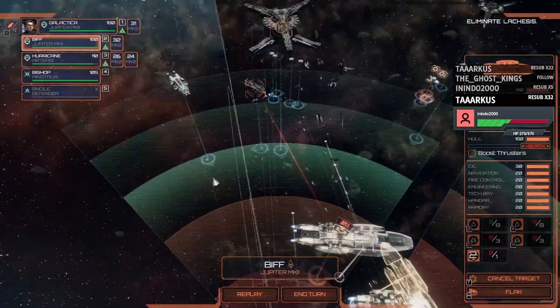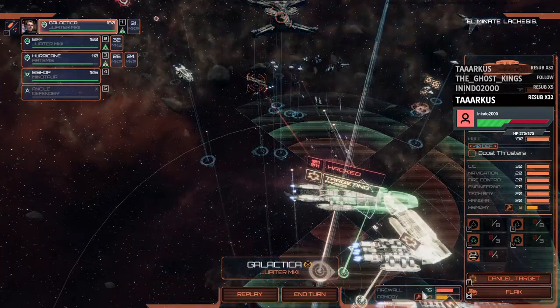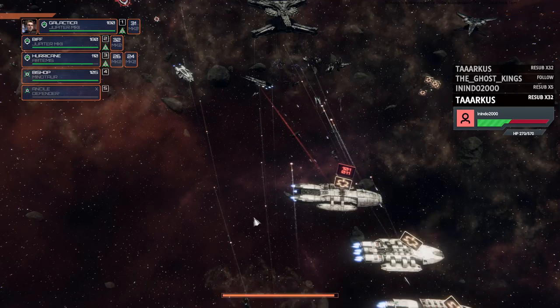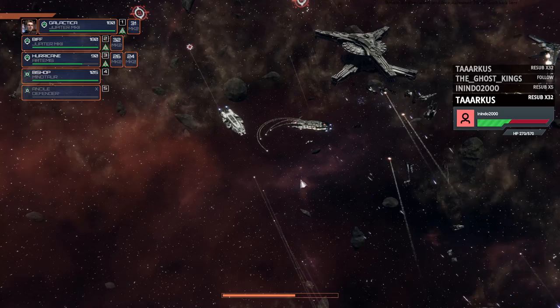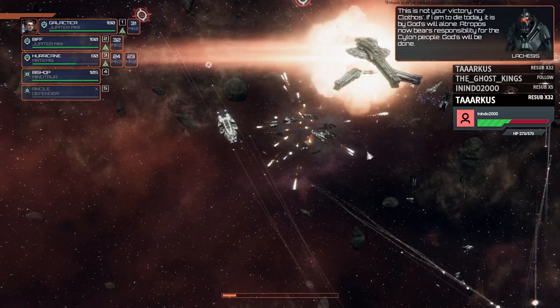In range, okay. Well, since we don't have flak up. Oh no, we are getting hacked though, so we want to keep the firewall as strong as possible, so we've got to stay at full defense until we can destroy that thing. Artemis is taking damage. There go the nukes. Ah, he's dead.